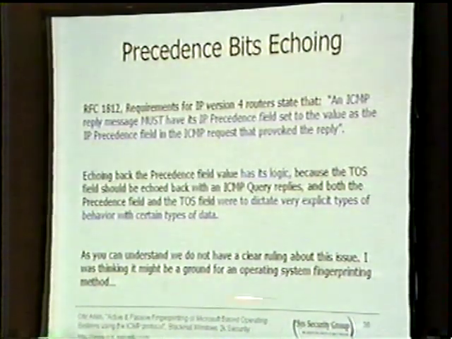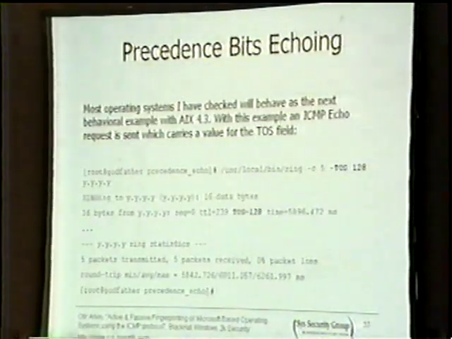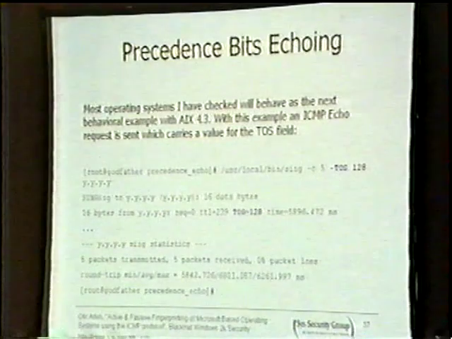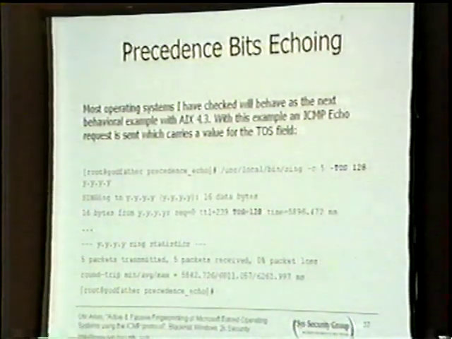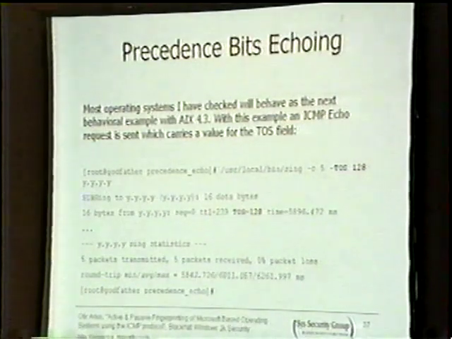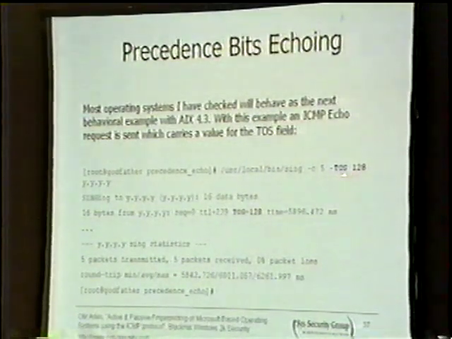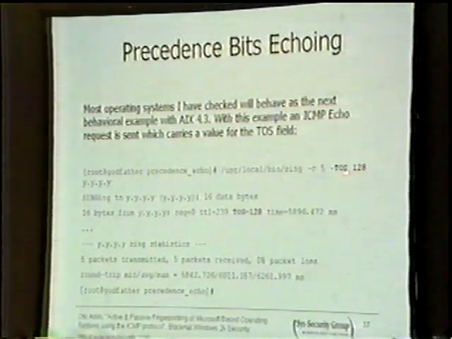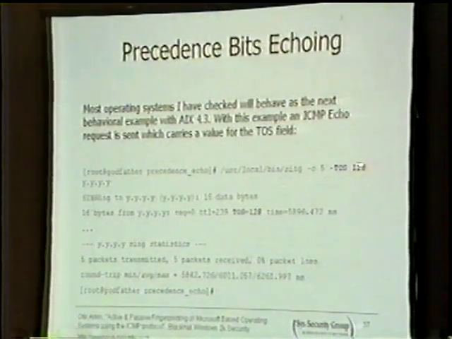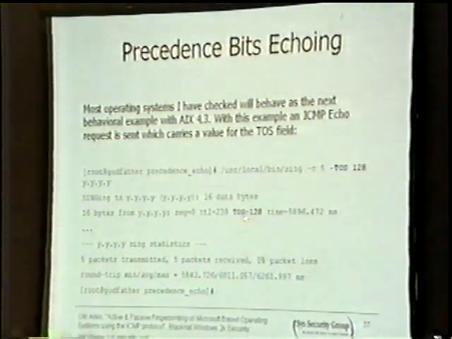Now, I was thinking that it might be more than that here. This example uses a tool called Sing, which is the Swiss Army knife for ICMP, developed by a Spanish guy called Alfredo Andres Omella. I'm sending 5 datagrams with the type of service byte set to 128. This means the first bit of the precedence field is set, sent to a certain IP address of an X4.3 box. As you can see from the reply, the type of service which I get back is 128.